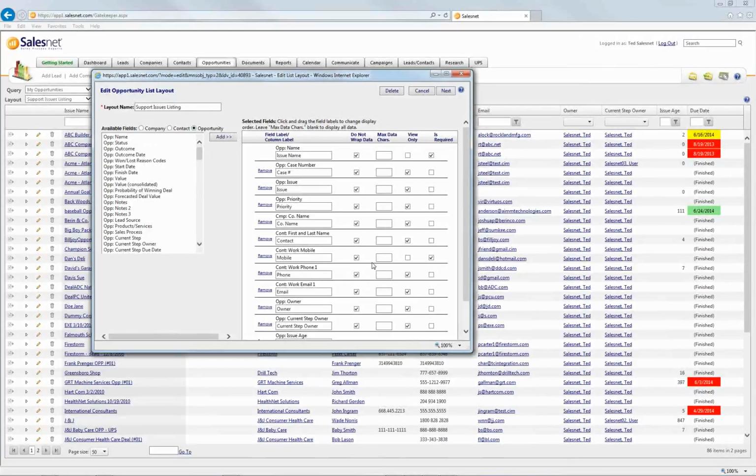Okay, so what's going to be required then on the inline edit form is whatever I've said is required, plus whatever the system requires, like account name and owner, opportunity name, finish date. Those are all fields at a system level that are required. But now when we open this up, then I would expect mobile to be required, but nothing else is even going to be editable because I've made it all view only.